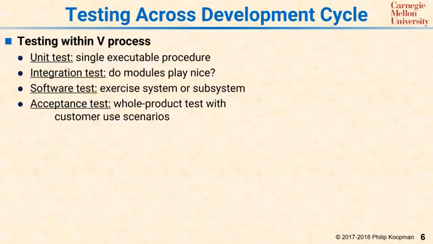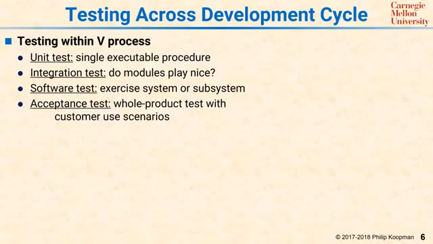While there are different approaches to testing that result in different notions of coverage, there are also different times at which you test within the V process. Unit testing, down at the bottom center of the V, typically involves executing tests against a single code module, doing subroutine tests with various inputs. These can be very extensive and get very high white box test coverage. At the next level up is integration test, which is more about do modules play nice with each other, and that can be some combination of white box and black box testing.